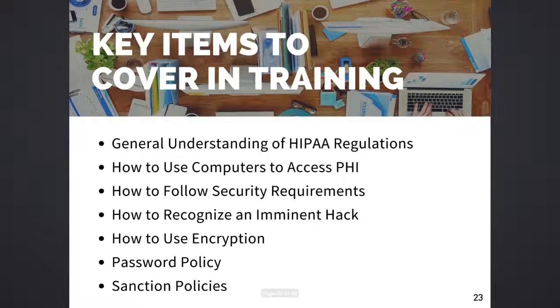So what kinds of things should you be covering in training? Well, as we talked about, you really need to have a good general understanding of the HIPAA regulations. This is knowing about things like GINA, knowing that that information is also protected as protected health information, knowing that if a patient pays in full, you can request not to have that information sent to their insurance company. You know, those ideas about what a breach looks like, how you're going to respond in a breach. So those are things you need to understand with HIPAA.